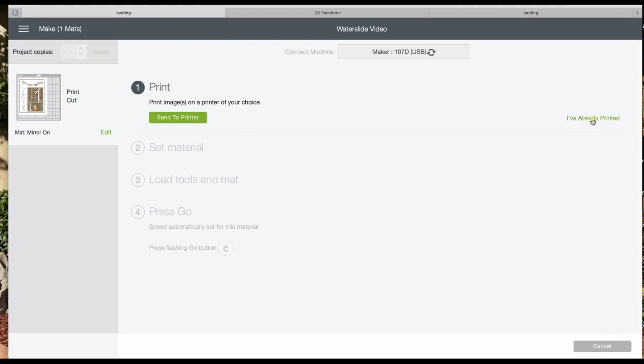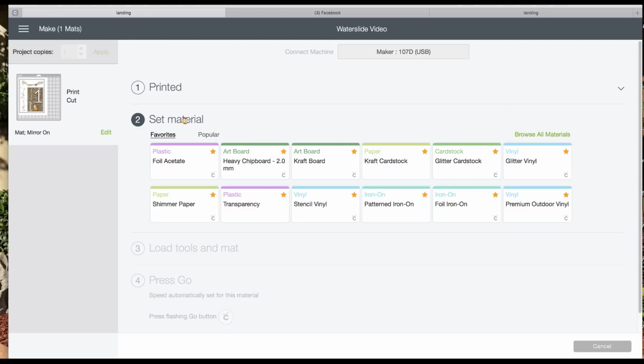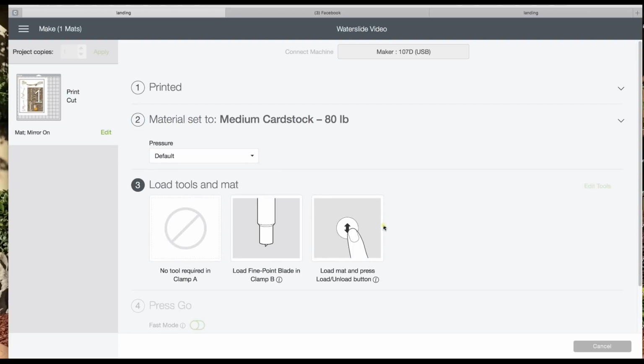And then you're going to click right here, I have already printed. And then you're going to select your material. Personally, I just cut mine on medium cardstock. It's a little bit intricate, but I'm still going to cut it on medium cardstock, and it should cut fine. So let's go ahead and cut, and we'll come back and apply this.